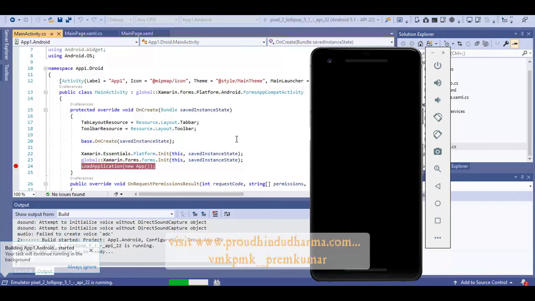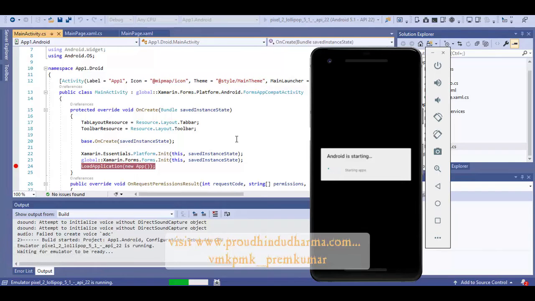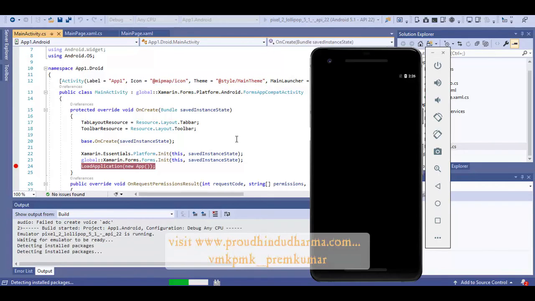Actually it took around 4 minutes. So we just have to wait, and slowly it will load. Then you will see Android is starting, and then it will come to the breakpoint we have set.